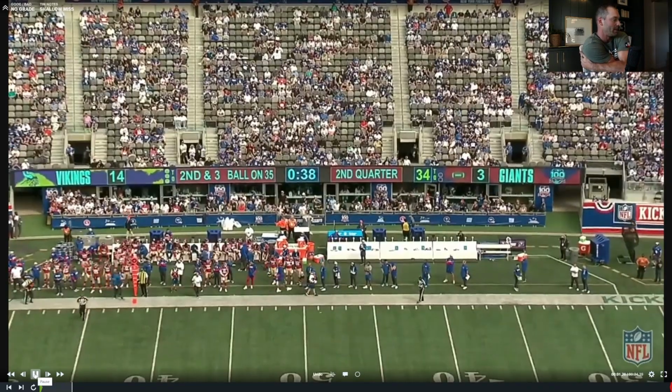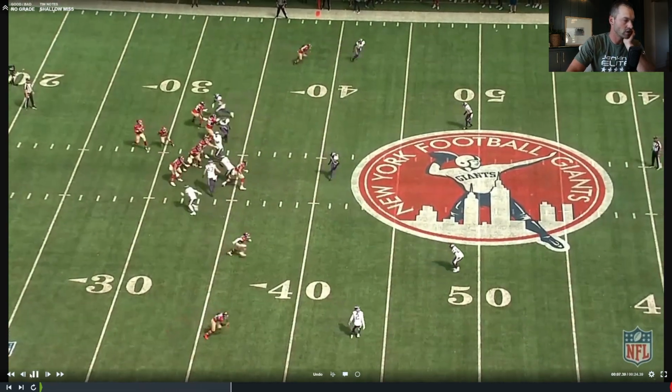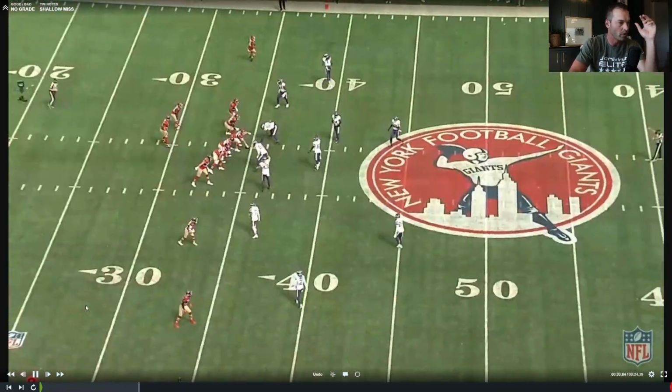Yeah. I love what they're trying to do. That's one of those where it's like, man, I see what they're trying to do, but let's just hold it. Let's throw just a little bit better football and hold them up. A little bit better football, hold them up.